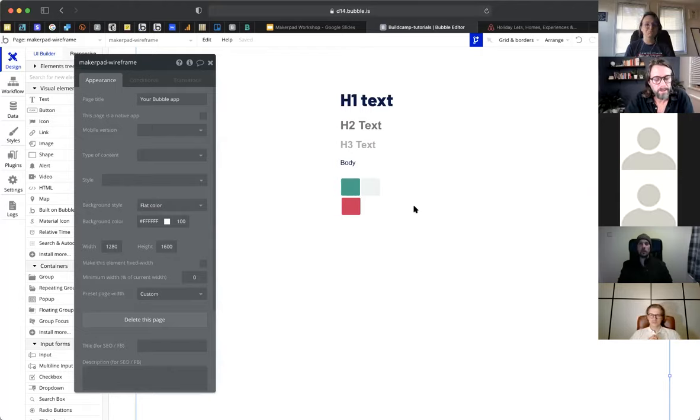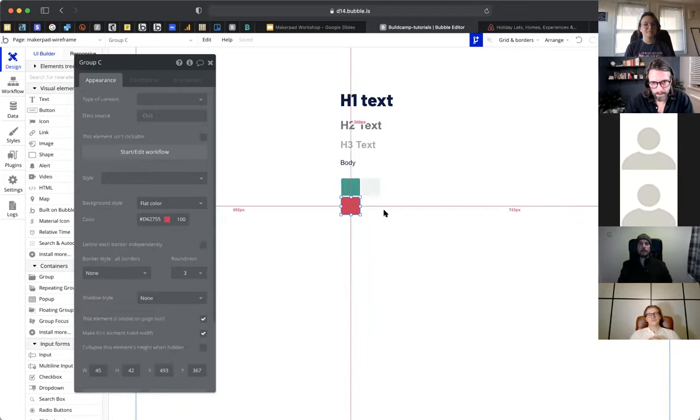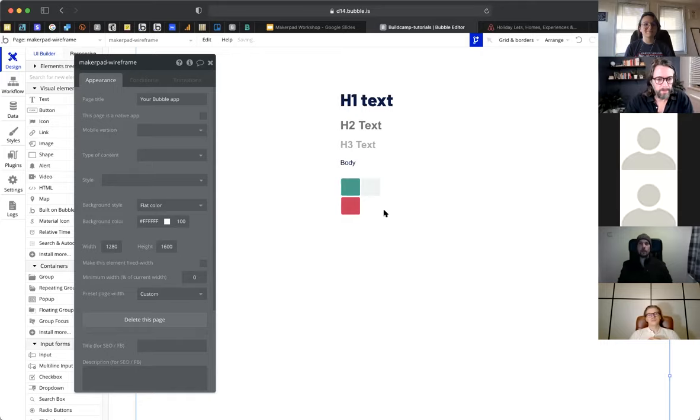There really isn't. And if you go around and look at some of your favorite applications and websites, providing it's not like a design tool, like if you look at Webflow, they've got every color in the rainbow, but they really know how to use color. But look at Apple. Apple is just shades of black and gray. Very, very minimal. And they might use color in buttons. Don't get carried away with color.